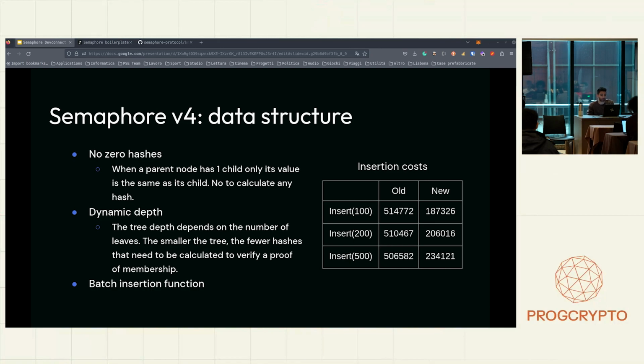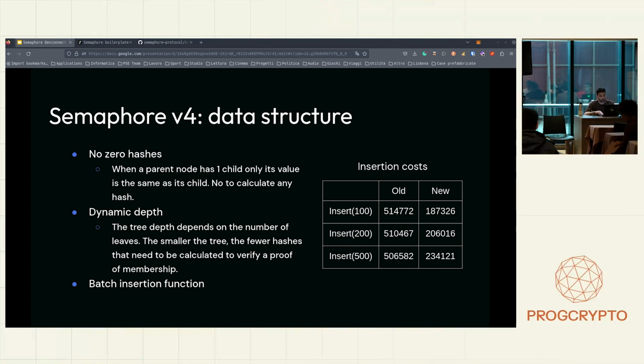With Semaphore v4 and the new data structure, we are not using that zero hash anymore. If there is only one child, the value of the parent node is the same as the child node. This allows us to save a lot of hashes. We need to hash fewer values in general.